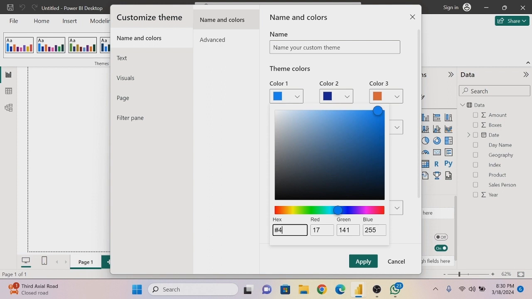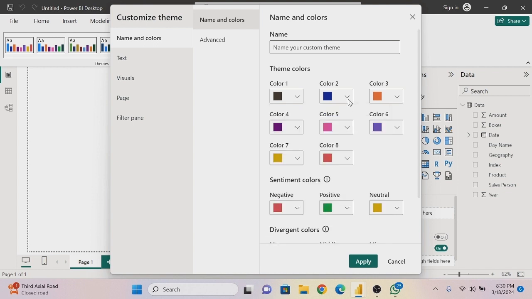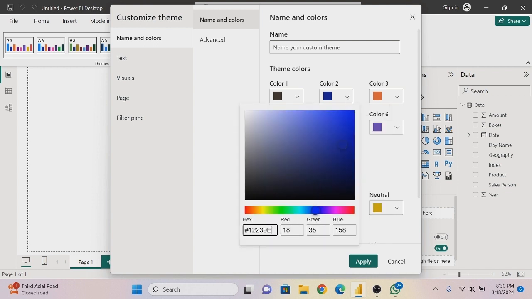The first is 43392F. We'll input the next one, 2F1B12.